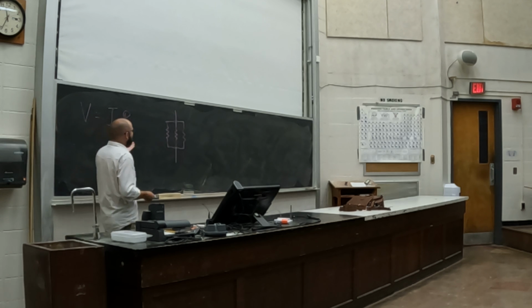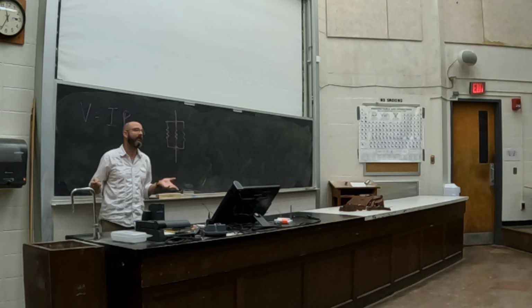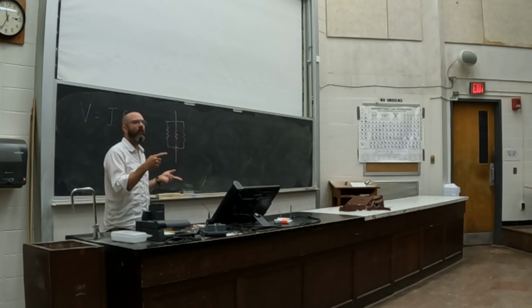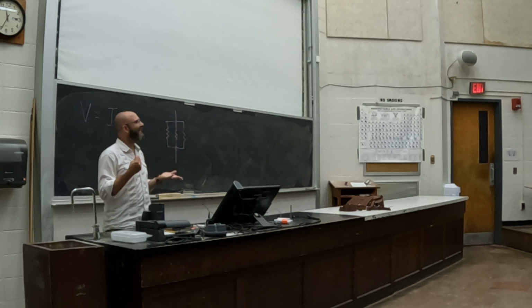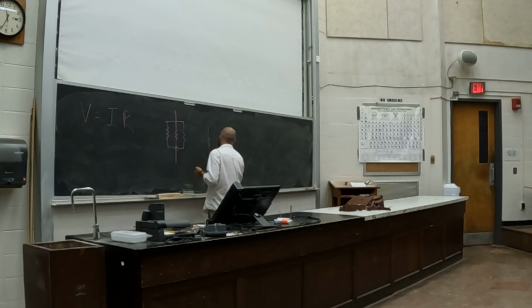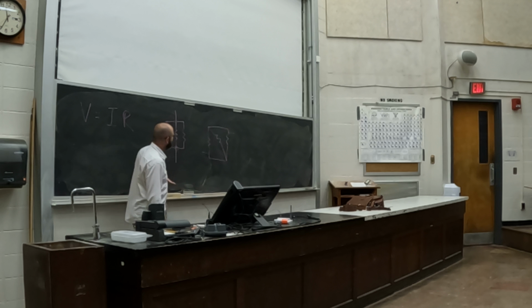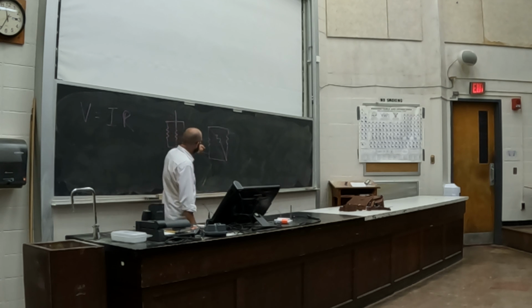So for this arrangement, I've drawn it parallel, this is fine, but if you're the current, trace your path along the wire, you come to this, which we'll usually call a junction. You have an option. You can go through any one of those three resistors, but not all three. This is by definition a parallel arrangement. A lot of times you'll see these drawn like this. You don't have to write this down if you don't want to. When you look at it, you're like, oh, it's just god-awful. But it's the same idea. If you're the current, you come in here and you take a right turn or a left turn. So this is a parallel arrangement.